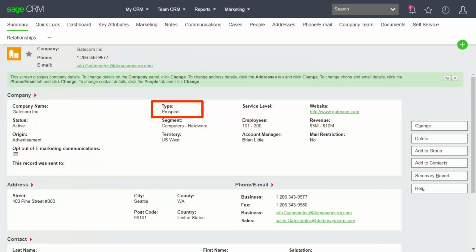If I save that, and you'll see company type prospect, what do you notice about the tab layout at the top? Opportunities isn't there. It is there in the background, but it's not made visible. It's not rendered when that particular record is put up to the user. It is revealed when the company type is customer. And as I noted, you'd expect it to.